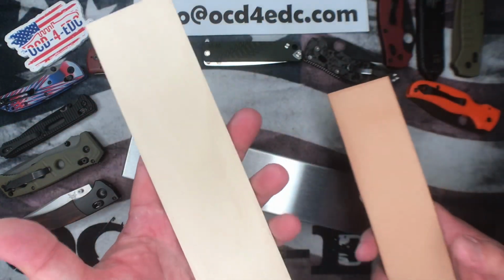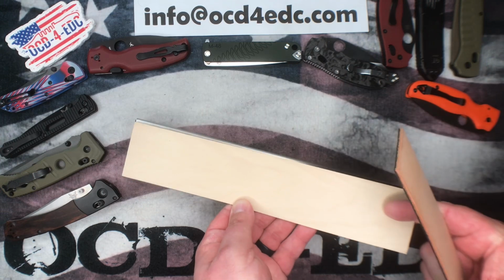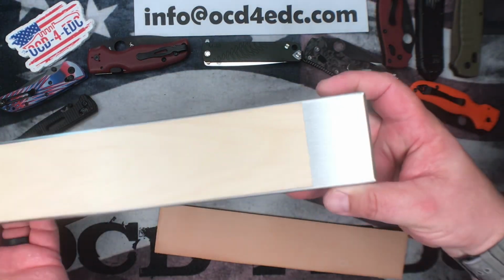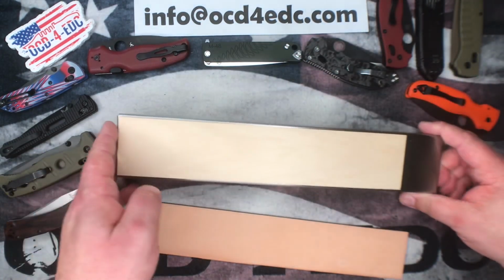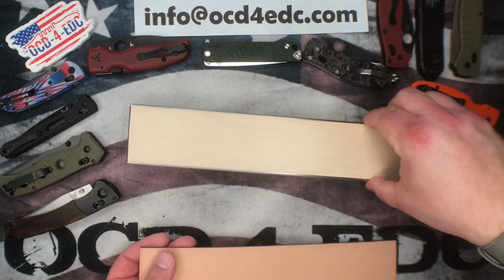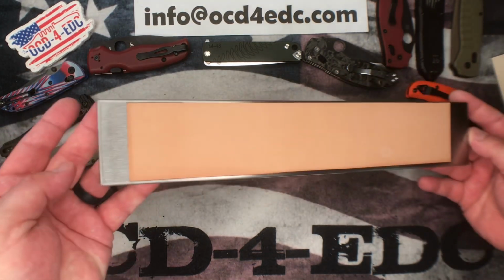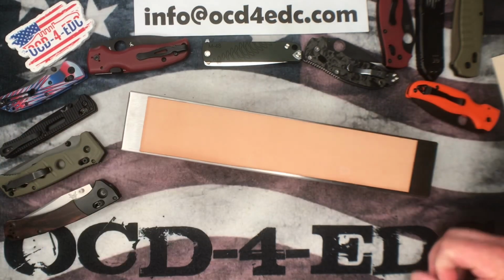You will get a piece of basswood. Now these measure 12 by 2.5. And these are magnetic backed and go right onto the strop base. And the strop base, like I said, is 14 inches long, so you do have a little bit of space. You can either center it up or cheat it to one side like this. And then you also get a piece of leather, both magnetic backed, and so they just stick right down onto the strop base. And like I said, you can put them centered up like this, or you can cheat it to one side. That's up to you. But very, very nice looking strop.